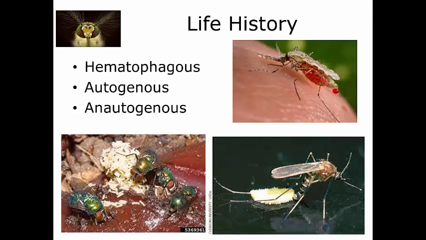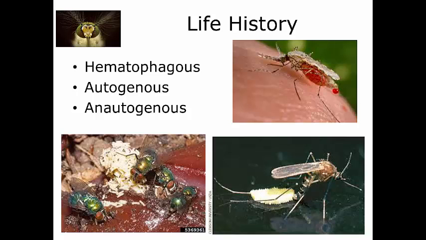So their larval anatomy will support their living in this environment. As we get into each family and each species, I'm going to talk about the exact anatomical adaptations and modifications that are necessary to live where they live. But just know that each larva has these adaptations that allow it to live in its preferred environment.